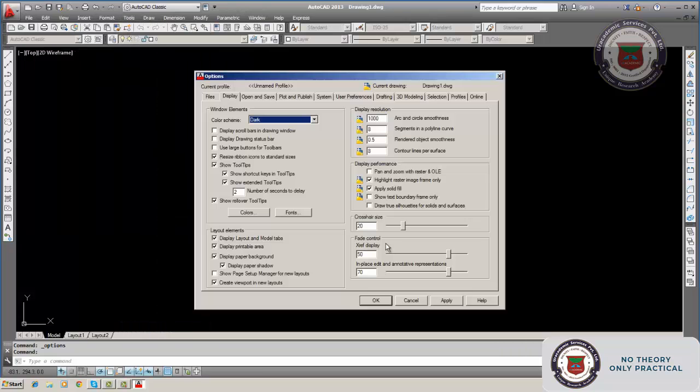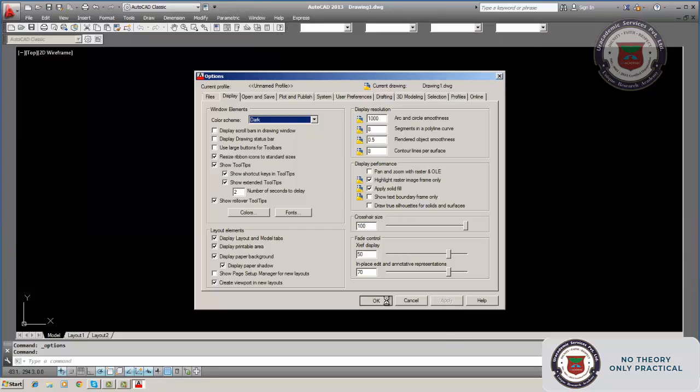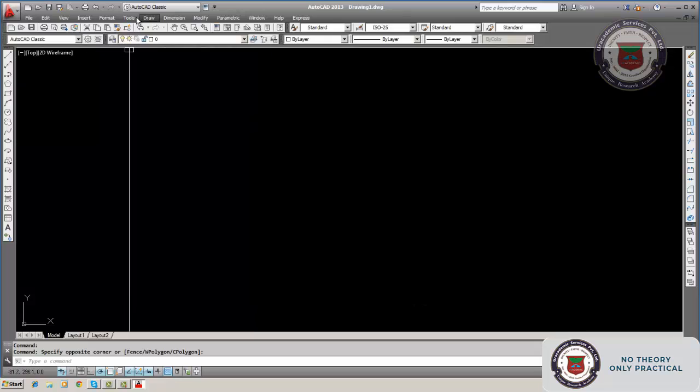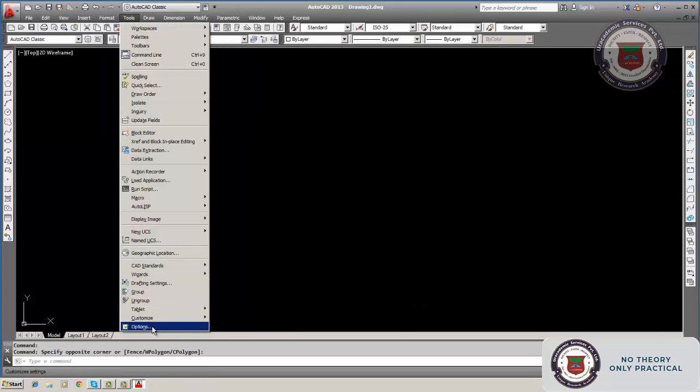So either you can enter this in the command line, what I have explained earlier, or you can enter the cursor size here. Cursor hair size, that is the vertical and horizontal line. So now I am making it 100, full screen, horizontal and vertical line. Still we have to discuss some more things on options.